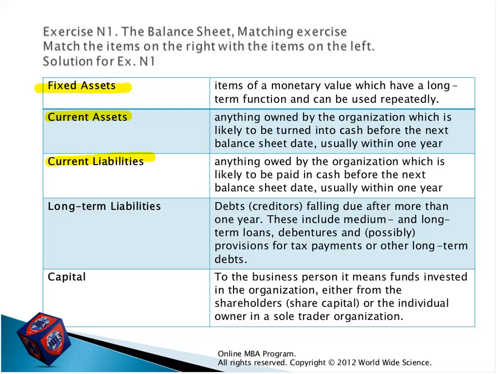These are the short-term liabilities. The next one is long-term liabilities, which should be paid in more than 1 year, and the capital is the shareholders' equity, the investment money that shareholders contribute to the company. So I think all this is clear and you have done it correctly. We can move to the next one.